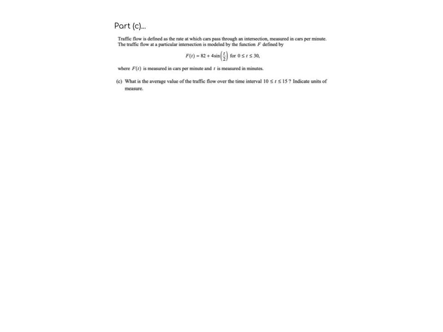For part C, average value. Okay, that's pretty clear to me what I'm looking for there. I need an average value of the traffic flow. Cool, that's what the equation we have. And then interval 10 to 15 minutes. So this is not looking for my entire thing. So we'd be looking from 10 to 15. And that's going to be 15 minus 10. We're dividing by the width of that interval of our original function, f of t dt.